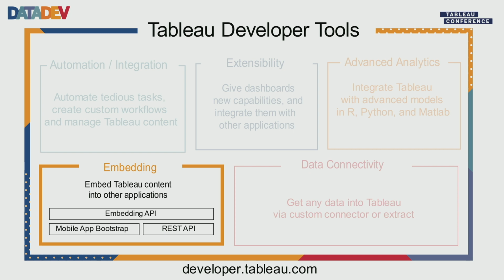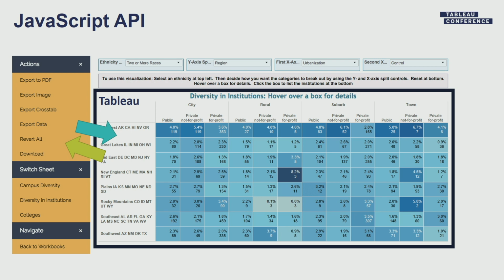Sure. So we talked a little bit about embedding already, but we mostly touched on the simplistic case, where you want to put a viz into your dashboard. And actually, for the simplest case of putting a viz in your dashboard, there's a way in Tableau to just get the embed code. You just take that, drop it in, and the viz will show up. But what if you want to do more? What if you want deeper integration?